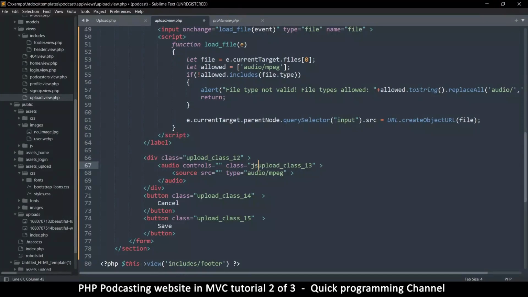We're just going to say JS audio. And that's what we're going to look for here. So we're going to say JS-audio. Don't forget the dot since it's a class. And then instead of all this, we're going to just use document here to scan the entire document. .querySelector, and that's it.